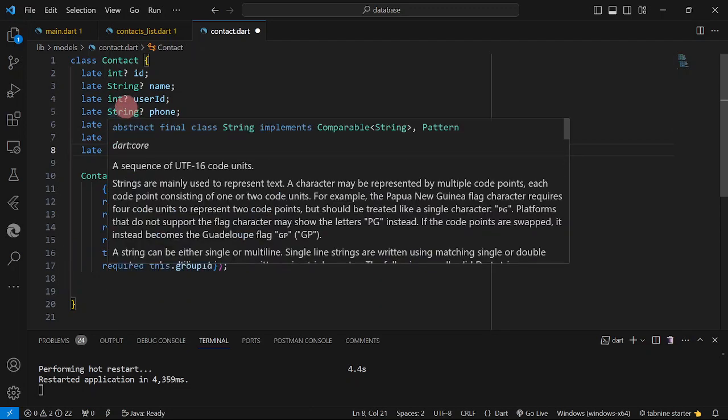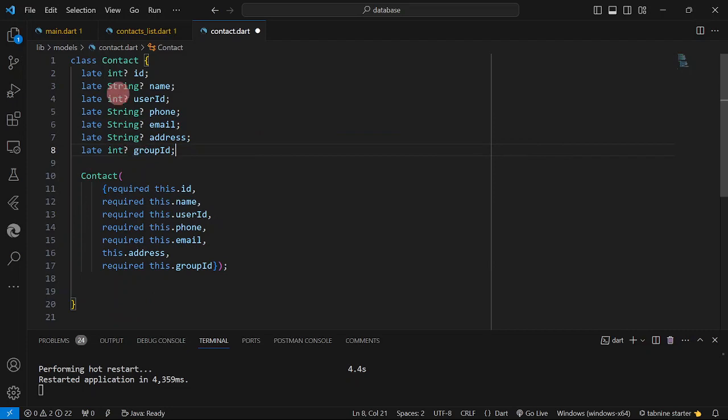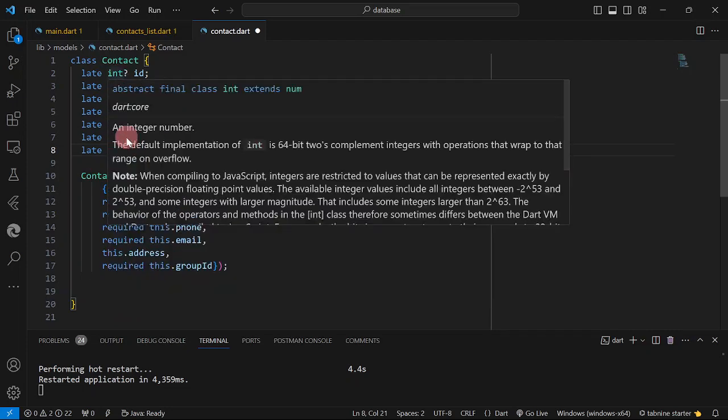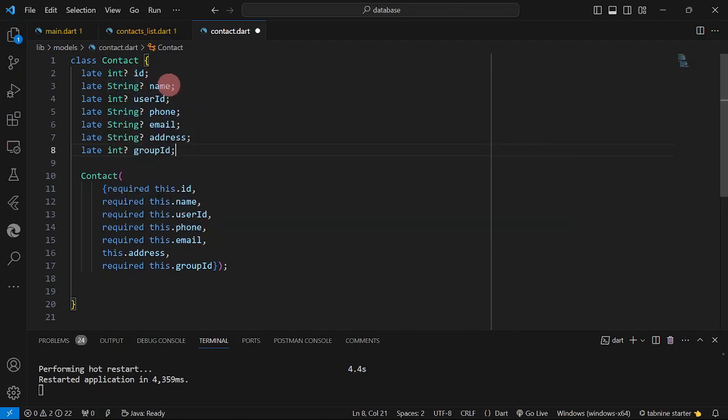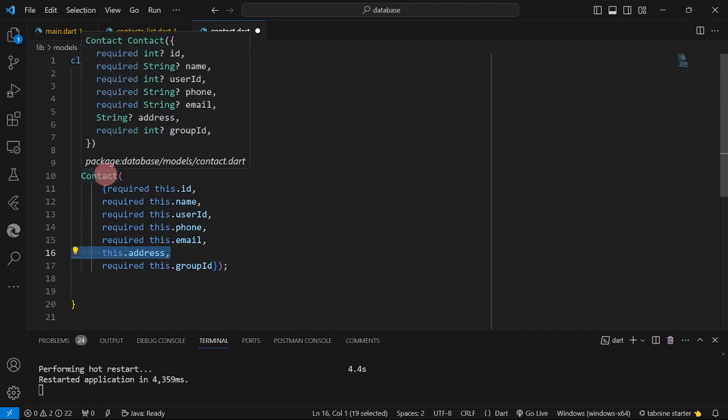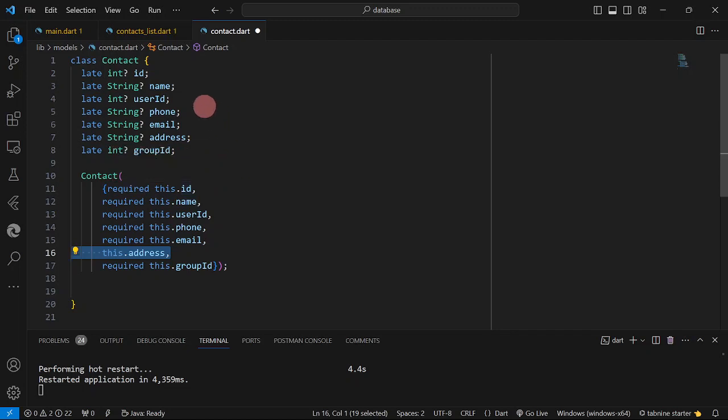Anyway, later on we're going to create another constructor, so I just set all of them to be nullable. Meaning it is possible that we are not going to use name, user ID, or whatever. That is going to depend on the constructor. The first constructor here, contact, has required fields, all are required except for the address. I'm just showing you how to use a field that is not required when we call or create an instance of a contact or of an object.